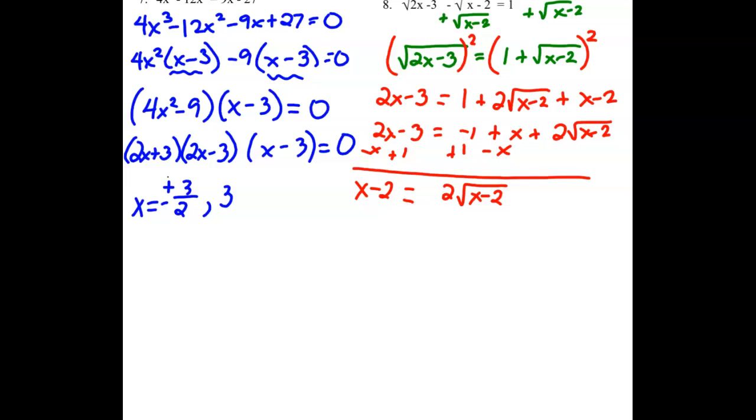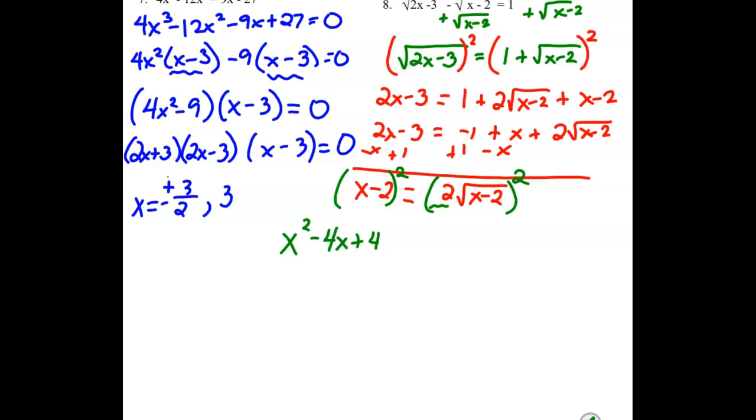All right. At this point, if you could divide this 2 to the other side without creating fractions, I would do it. Since I can't do it without creating fractions, I'm going to leave it there. We still have a square root that we have to cancel by squaring. And whatever I do to one side, I have to do to the other. How do I square an x minus 2? Okay, again, write it out twice and FOIL it if it helps you.